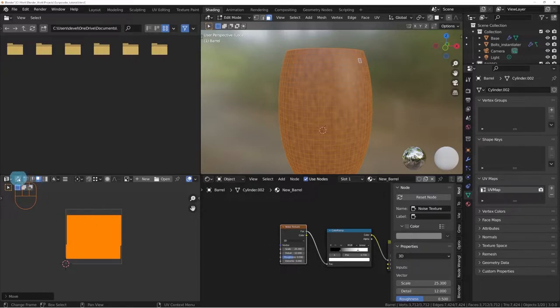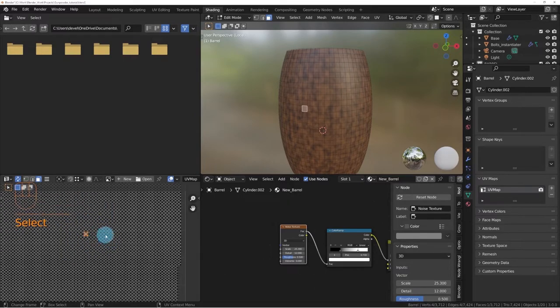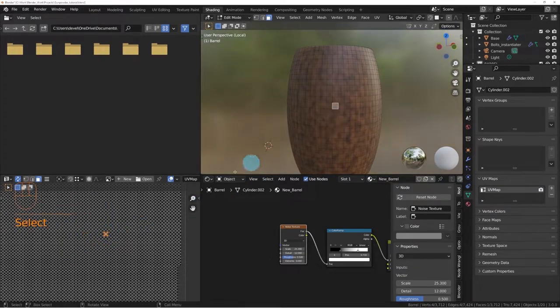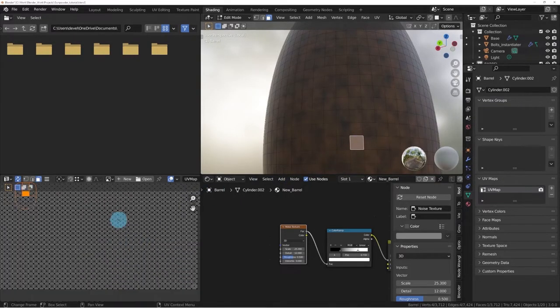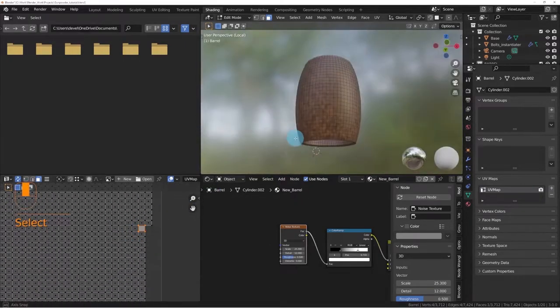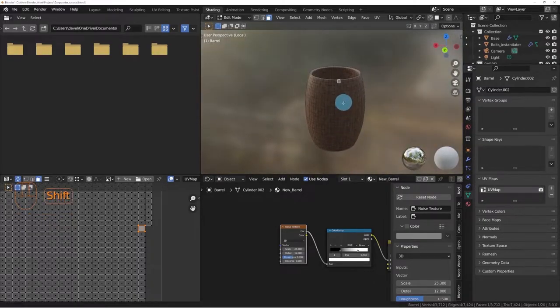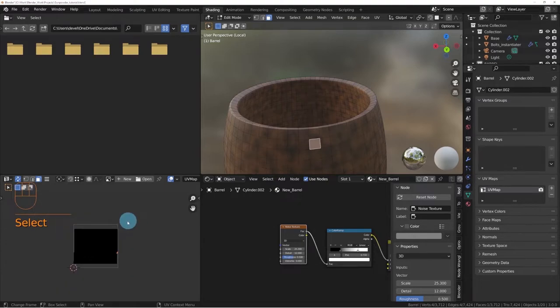Make sure you have this icon here which says UV sync selection, and this syncs the selection between the UV editor and the mesh itself in the 3D view. So every face I select here shows where it is on the mesh. Now you see here we have this kind of an edge. So let's see where this face is. Oh, there it is. This is the top edge of the barrel. And where is that face? Oh, it's beneath it. And that face is on the side. So this whole thing is rotated.